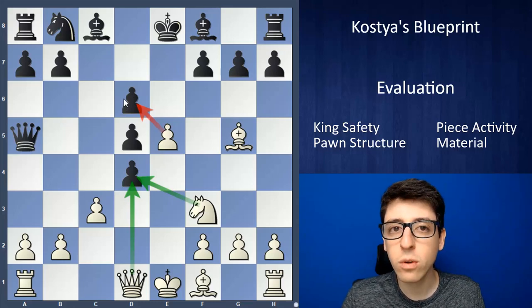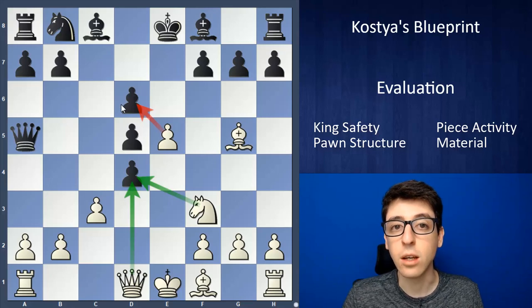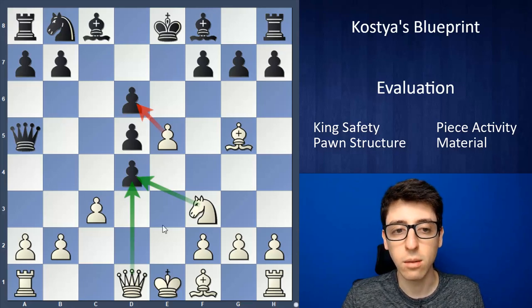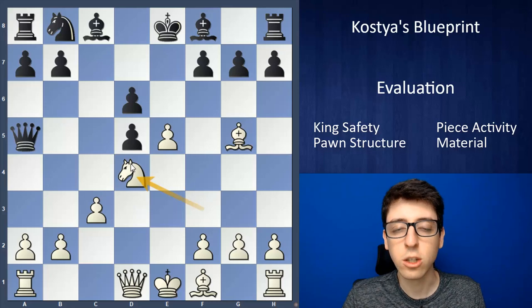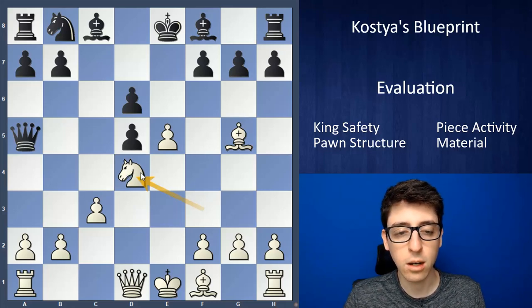And I think all of these moves are perfectly reasonable, but Keres' choice in the game, I think, is not necessarily the best move in the position, but a very, very interesting choice that I think can really be learned from. Well, let's take a look at a couple of these moves. Knight takes d4 definitely feels like the most natural move in the position, just taking the pawn with the knight and keeping the knight in the center.